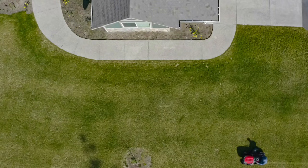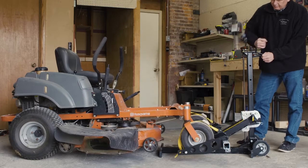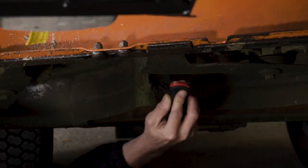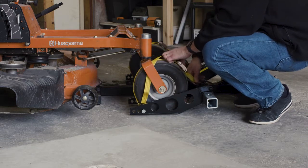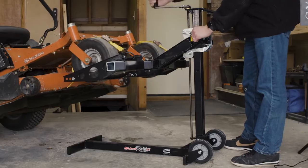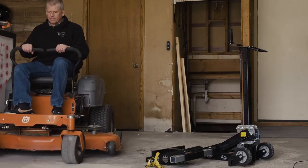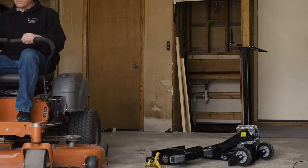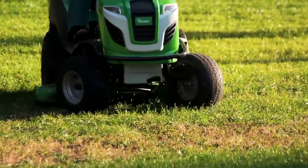Get started on your lawn care work without the hassle. The MoJack 750 XT makes it convenient and safe to service most large riding and commercial zero-turn mowers on the market. This model was designed especially to fit the oversized zero-turn models, featuring a wheel span measuring 31.5 to 62.5 inches and front load lifting capacity of 750 pounds. The mower options are endless.